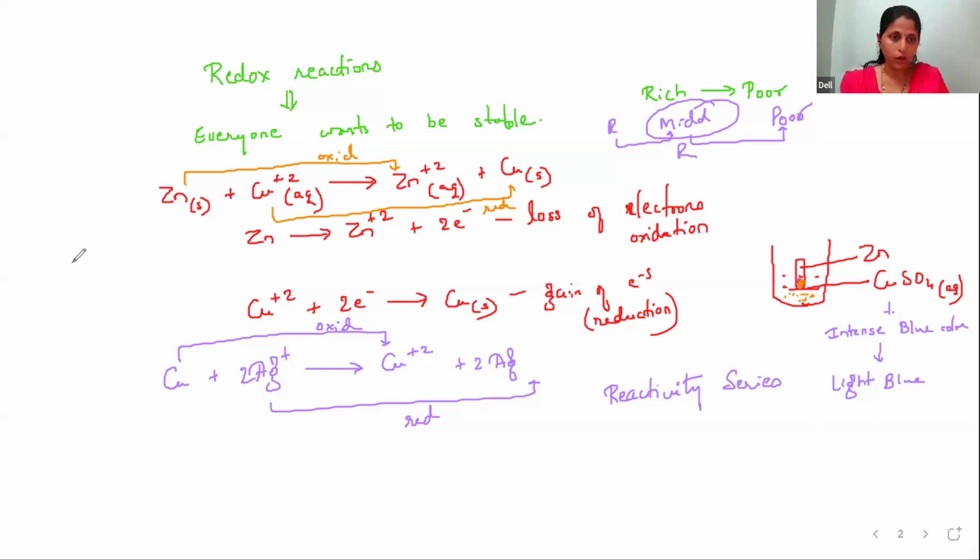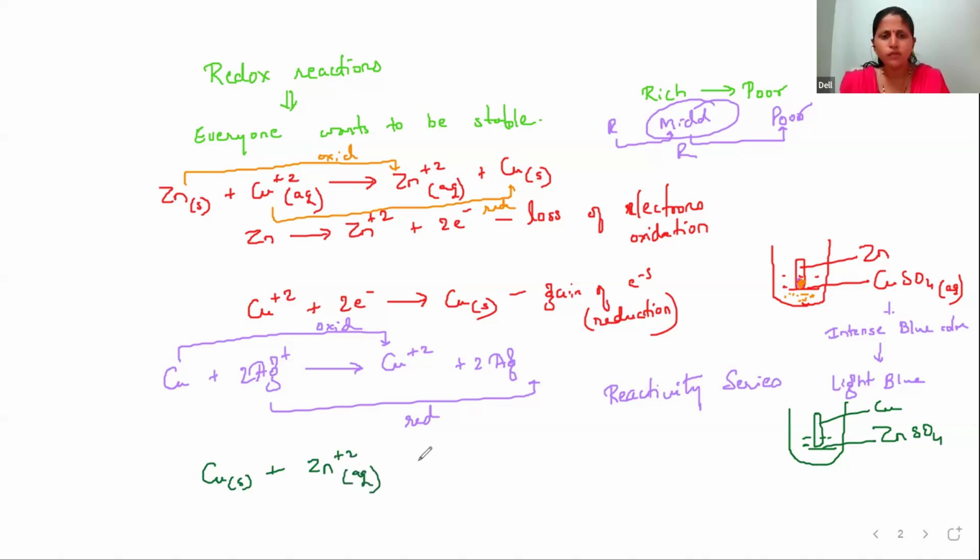Now, let us talk about the vice versa. I'm going to take a beaker containing ZnSO4 solution, and I'm going to dip a rod of copper. Now you tell me, will the reaction occur? Teacher, copper will react. Okay, let us say copper is in solid form and in ZnSO4 we have Zn+2 in aqueous form. So the reaction will occur: copper will lose electrons and form Cu+2, and Zn+2 will take those 2 electrons and form Zn. Is that possible? Not possible.